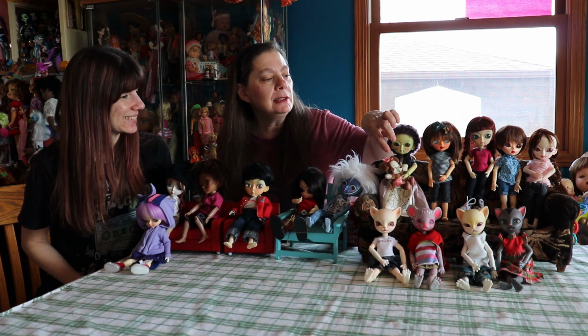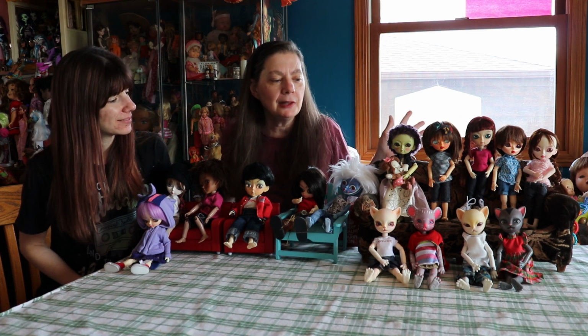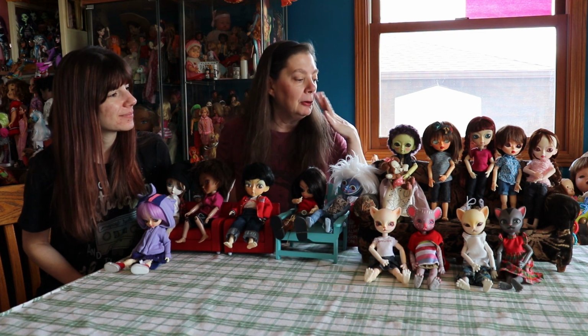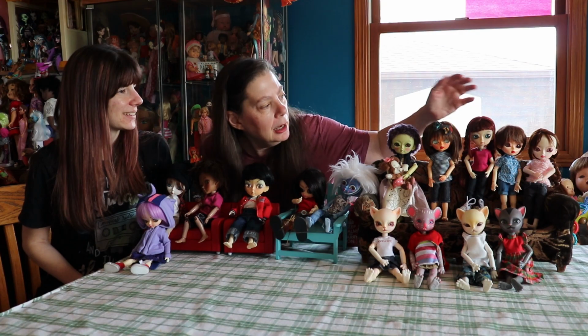But they're also a fun size if you've got the little keychain stuffed animals. They like to hold them, so I have a whole bunch of that stuff. I took the key rings off, and now it's their toys. But I'm like, later, I'm going to have fun and change all their wigs. So yeah, it's fun to do.